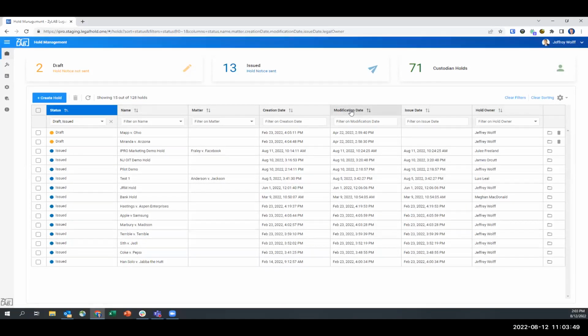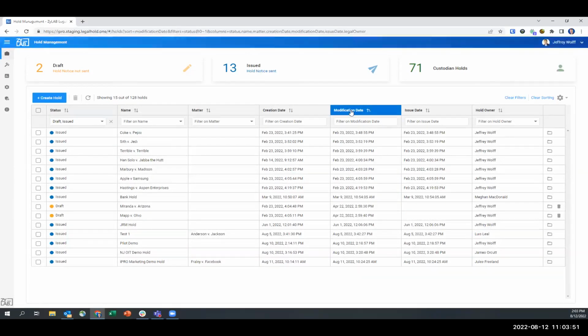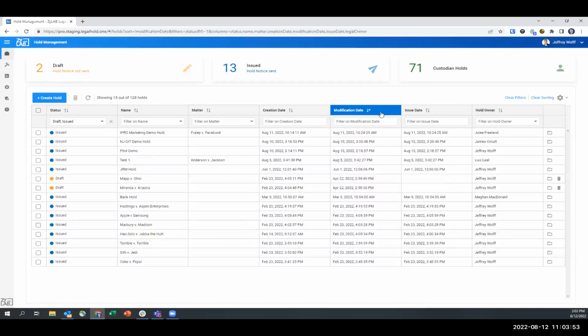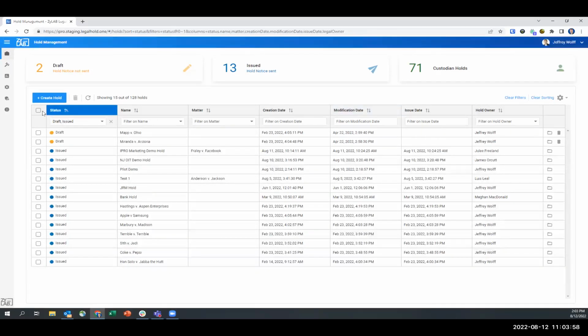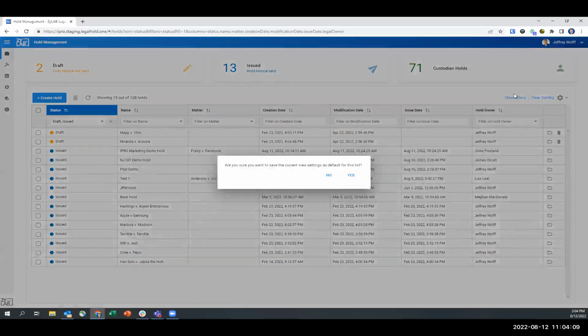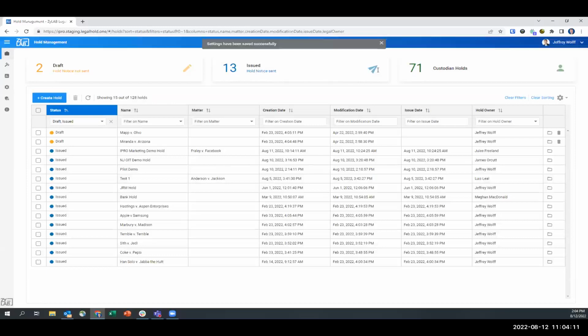I can resort based on any of them just by clicking on the name of that column, and that will toggle sort ascending, descending. And then I can also filter. You'll see here in my status column, I have filtered for just the draft and issued holds. I'm not displaying the lifted holds. Once I have it set the way I want it, I can hit Save View, and that will retain those settings for the next time I use the product.